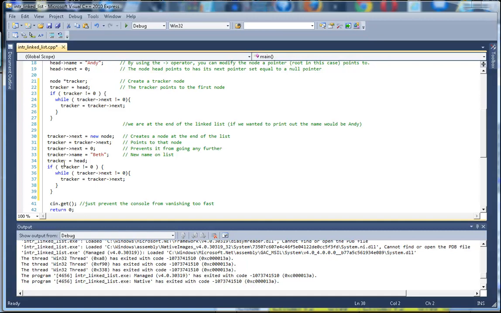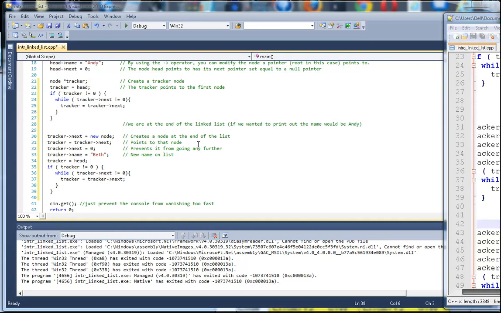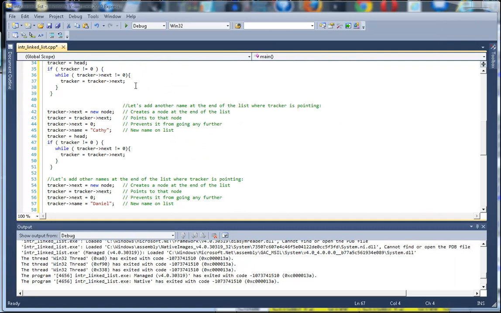Then we set the tracker to the head, because remember we're going to start again from the head of the train and move all the way down through the train to the guard's van, as before. So when we get down to the end, when tracker next is equal to 0, we'll be at the end. And why have I done that? Well, because I'm going to add another node. If I'm going too fast, don't hesitate to use the pause button and rewind. It really is vital to understand how important it is to get to the end of the list before you add something to it when you insert at the end.